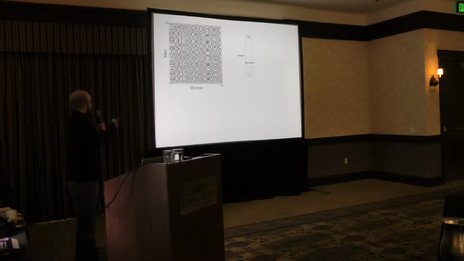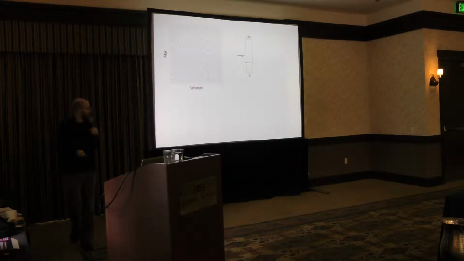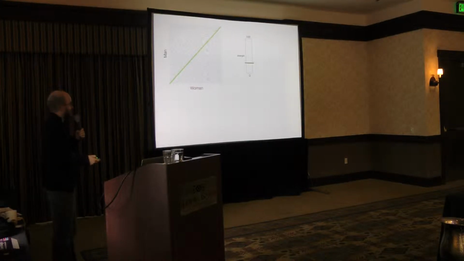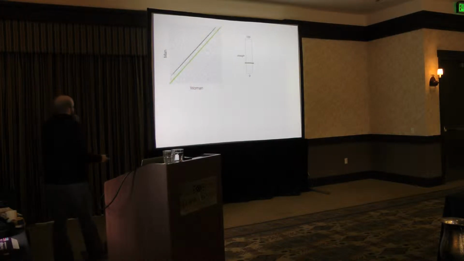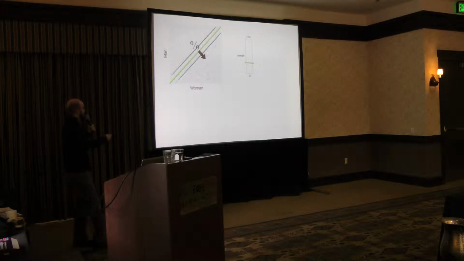There are all kinds of things you can do here, but we do a very simple thing to produce what could be seen as a kind of multinomial cross-correlation. This is the line of synchronization, where if two systems are synchronized, we should expect the largest density of points. We look at a diagonal shifted slightly above it and calculate the percentage of points falling on that line. We do that for every subsequent diagonal, shifting downward to the corresponding one below it. This percentage along this line is going to produce a specific value. We do that for every diagonal, and if two systems are synchronized, we should see this maximum at diagonal 0.